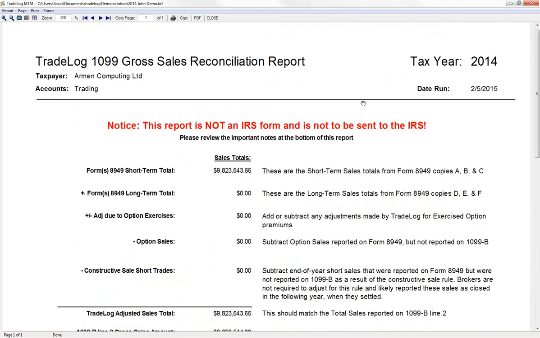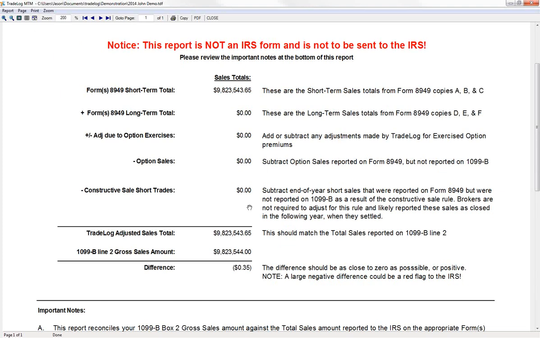I also want to mention that in our user guide, we also provide more details, and we also give suggestions if you do have a large difference, things to look for that could be the cause of that difference. So check that out before you freak out. A lot of times you can look at that and there may be something very obvious and you say, oh, yeah, I forgot about that. So make sure and look over the user guide, and we discuss what to do with that.